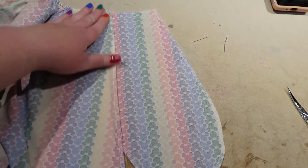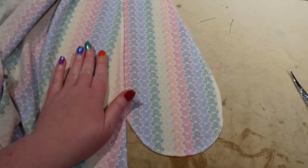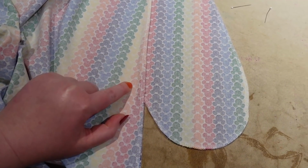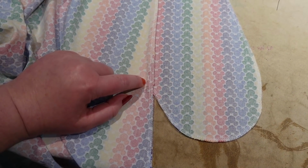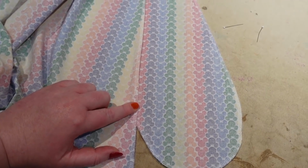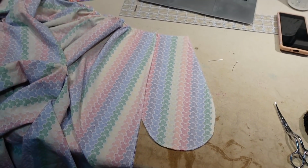Now over here on this part, I do like a 3/8 inch, but this part over here is back to that 1/2 inch, because you want this seam that you're doing on the skirt to be outside of the seam here on the pocket so that you don't see that seam. That also helps to prevent you from seeing the fold, the crease of the pocket where the seam comes together. So anyway, that's how all of that works with pockets.